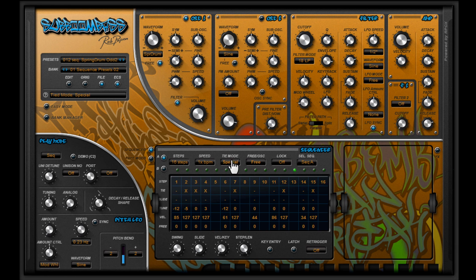Another feature inside the sequencer is the time mode. Time mode means that you can lengthen one step. In time mode we have this normal mode. Step 1 is lengthened by 2, 3 and 4, which makes this first step have a longer duration, while in special mode you can still change the tuning of it.